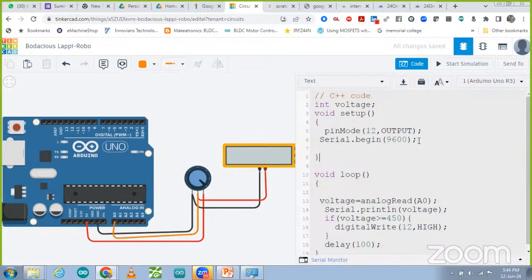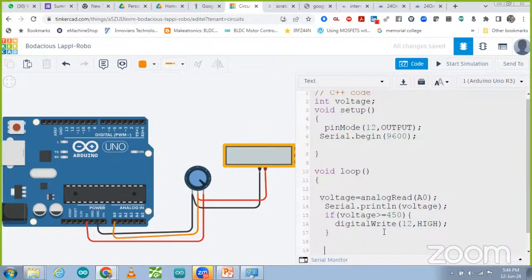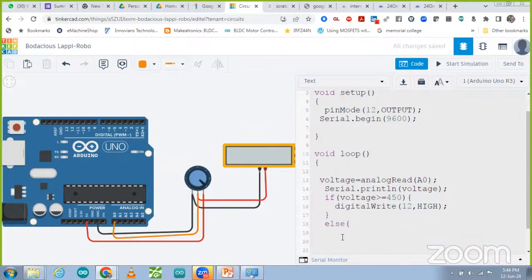And then after that, over there you can use an else condition also. This one is the if condition, and you can use else. In else you have to use curly braces, close those curly braces, and write the same code. 12 number pin high, and you can make the 12 number pin low. So this one is code like we did earlier in the graphical coding.